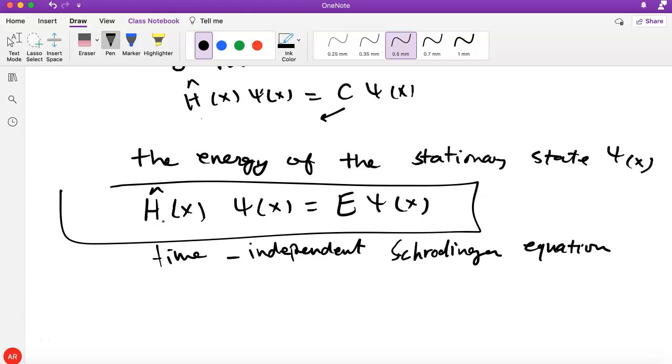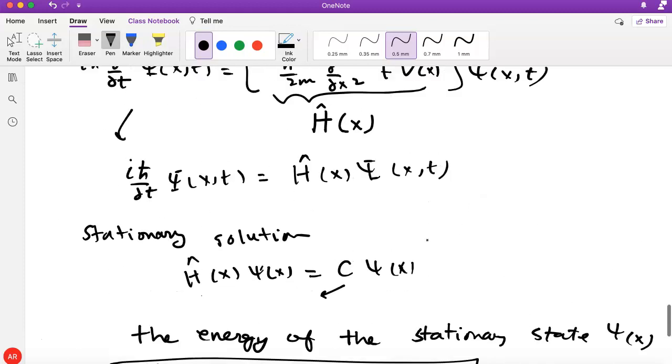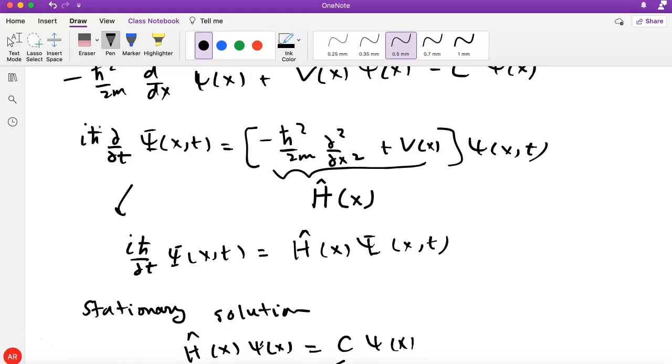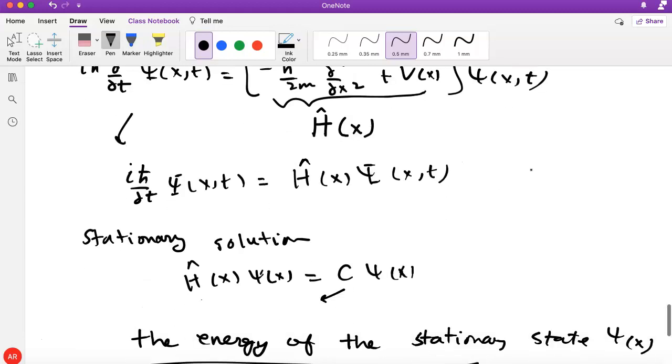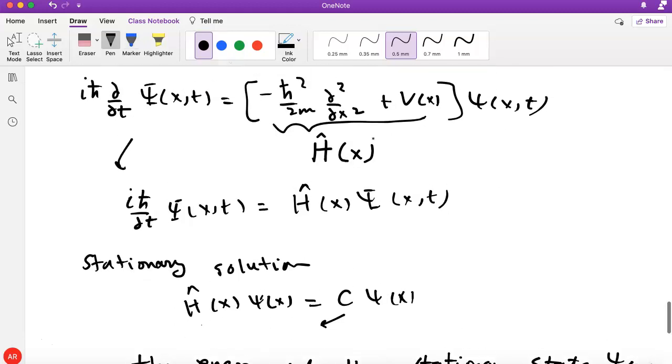All right, so to recap, we just said that solutions to the time-dependent Schrodinger equation, which give a probability distribution that's time-independent, and those are really the equilibrium states of a quantum system, satisfy this new equation. So basically here in the time-dependent Schrodinger equation, we have i h bar times the time derivative acting on the wave function is equal to this particular operator acting on the wave function, an operator associated with the energy of the particle.